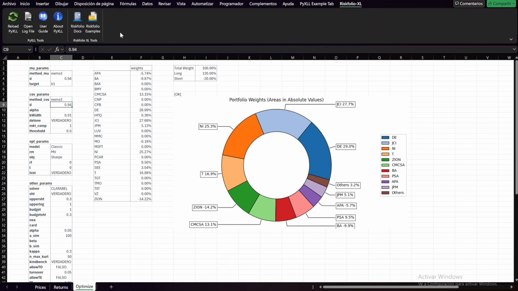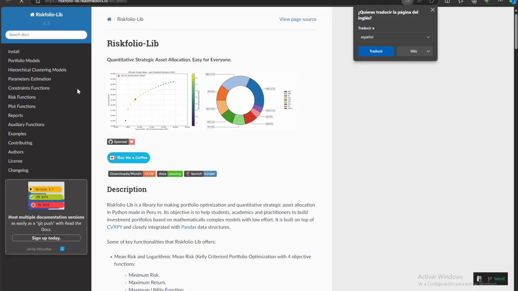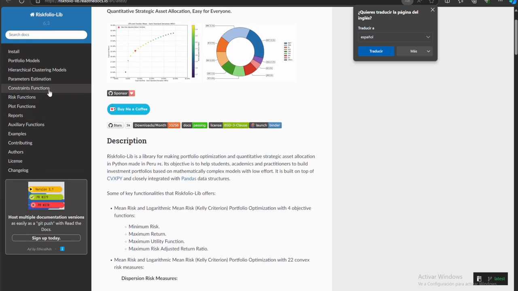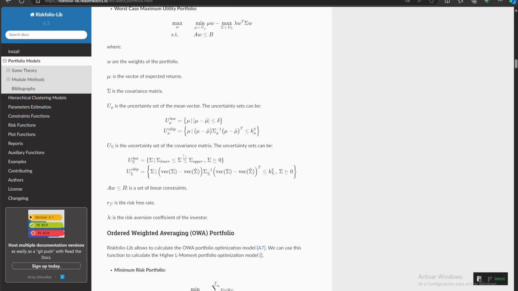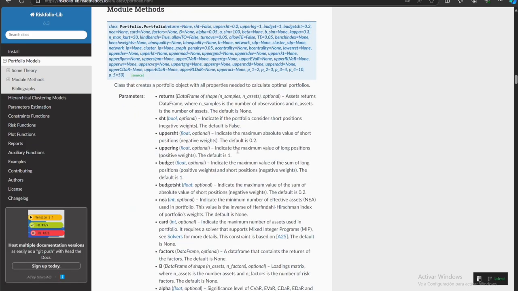And also here you have two buttons to see the documentation of Riskfolio-Lib to know the parameters. So you can check here in Optimization Portfolio Models what is the meaning of each parameter, because they are the same parameters used in Riskfolio-XL.